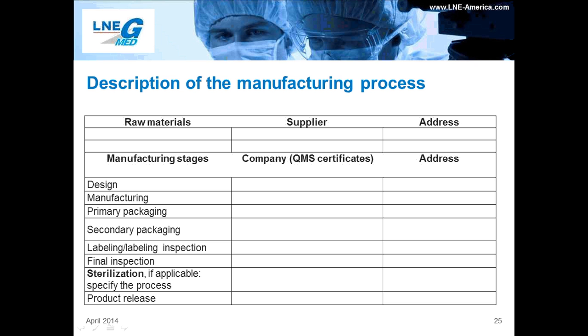So this next slide is actually a table taken right out of our report so that you can have an idea of how much detail we include in a document when we're documenting the product manufacturing. As you can see from the table, we assess every stage of the manufacturing process from design to release to determine the relevant parties involved.